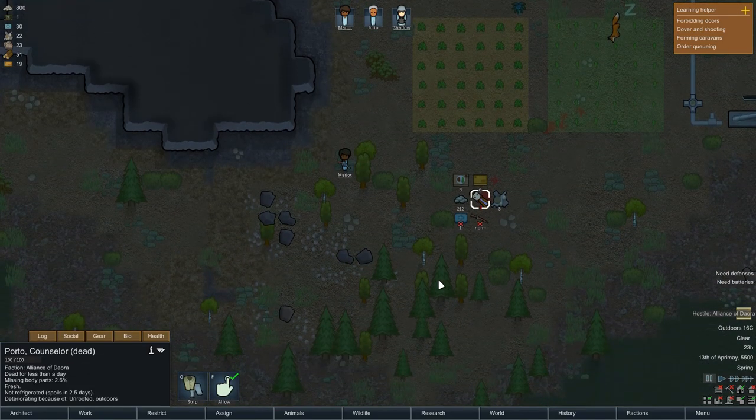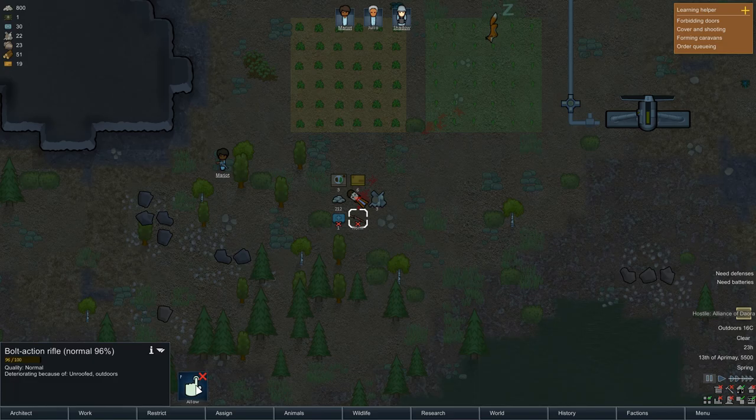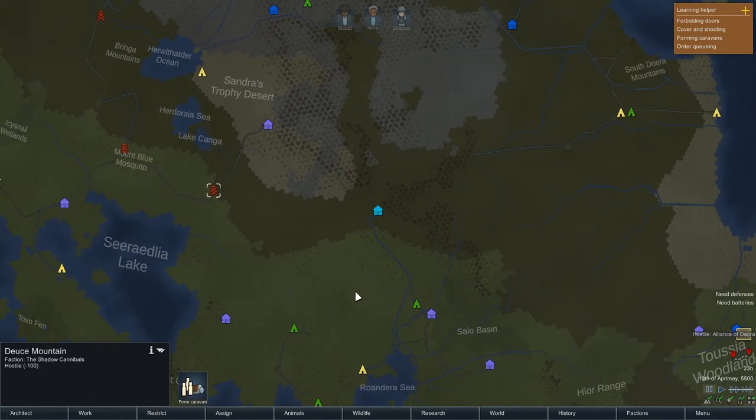All right. We're going to strip him. We got some fire meals. We got a gun. We are going to allow you to pick up the gun. And let's take a look because I'm not quite sure where the door is. Those mountains, I don't even know where they are. Alliance of Dora minus.